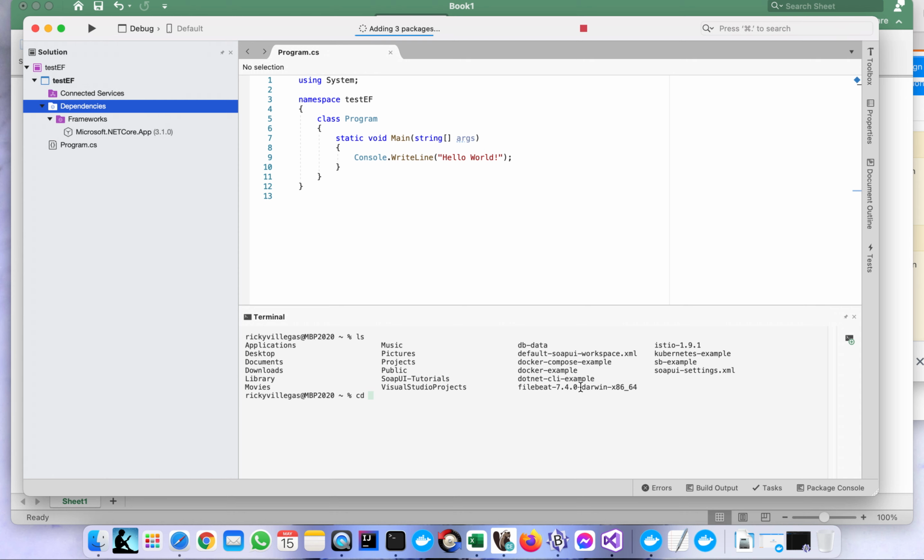CD, this one. Visual Studio project. CD test. Oh wait, I think it's related to another folder.